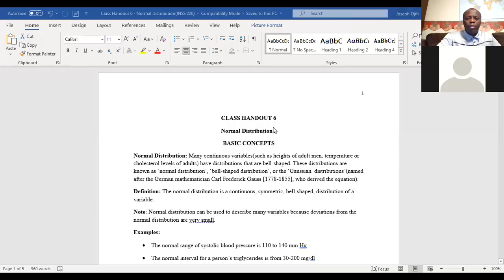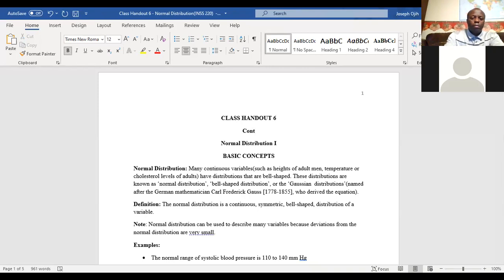Today we'll be starting a new topic. We were supposed to start this topic last Friday, but we didn't have a class, so we're beginning the topic today. I think I opened so many pages here. Anyway, the topic will be continuous probability distributions.